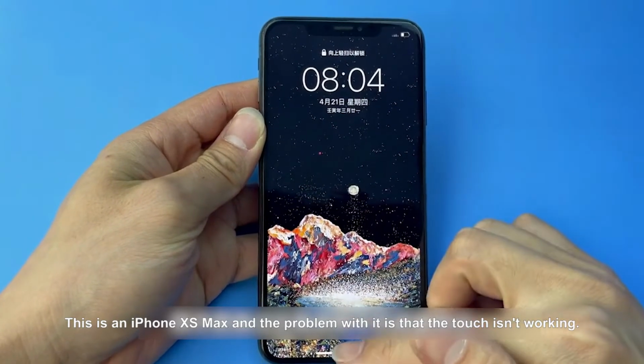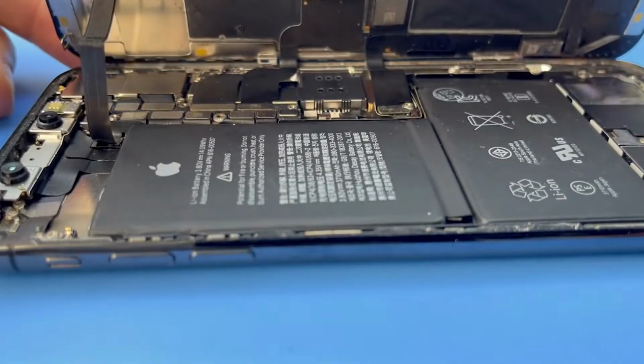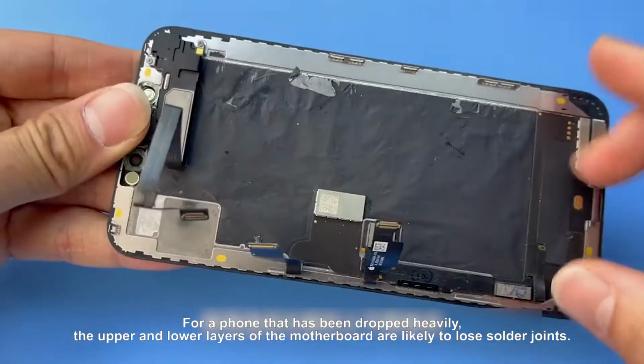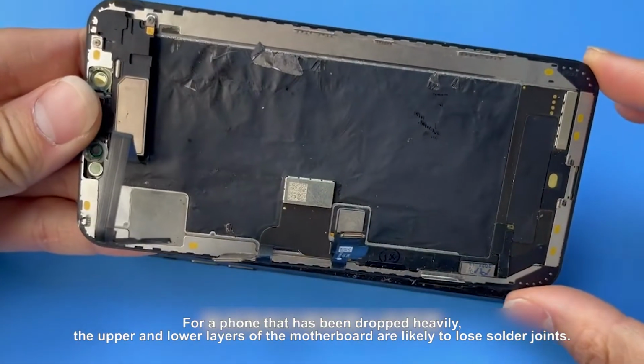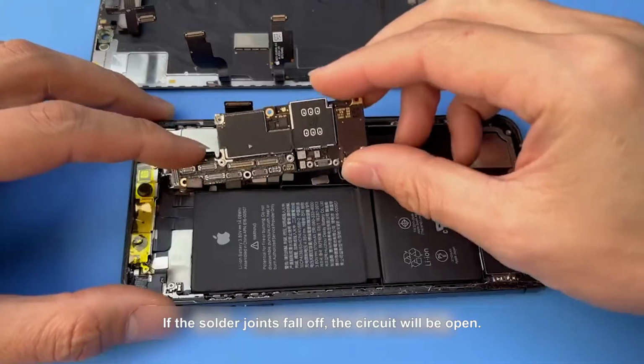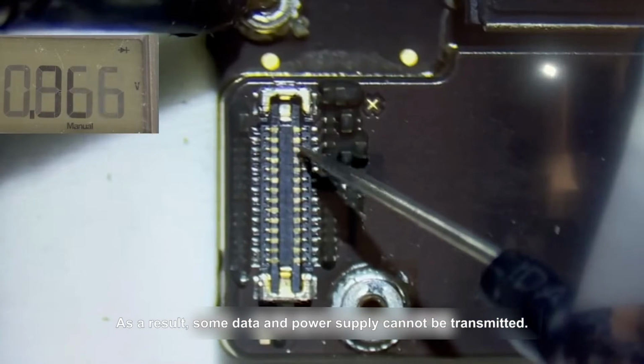This is an iPhone XS Max, and the problem with it is that the touch isn't working. For a phone that has been dropped heavily, the upper and lower layers of the motherboard are likely to lose solder joints. If the solder joints fall off, the circuit will be open. As a result, some data and power supply cannot be transmitted.